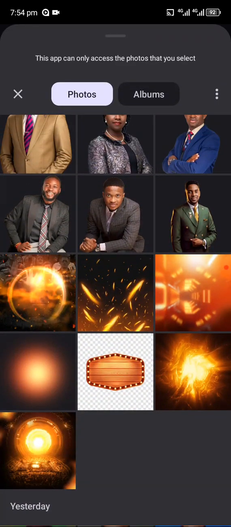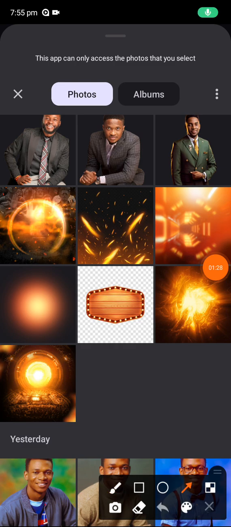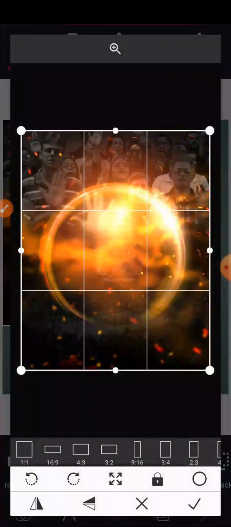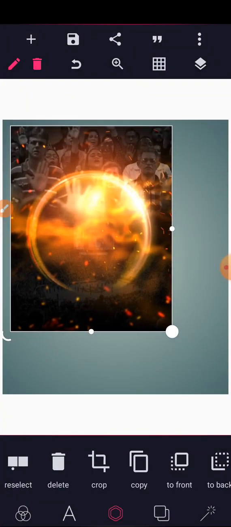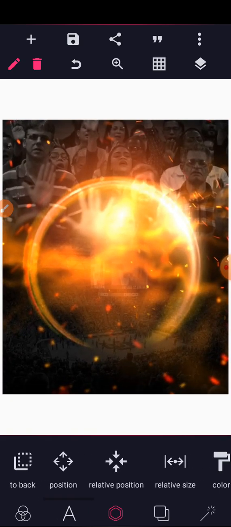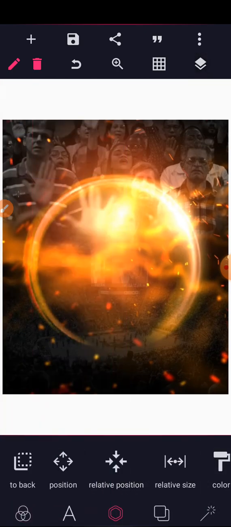So this is the background image I used. There you see, this is the background image I used, but I think maybe we are going to use another one this time around. You can decide to change it or use a different background image. So let's try this background image. I'm going to expand this to the background, and I'll use my relative position to keep this in check. So I'll lock this up.